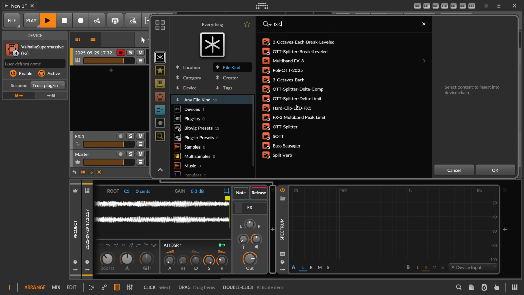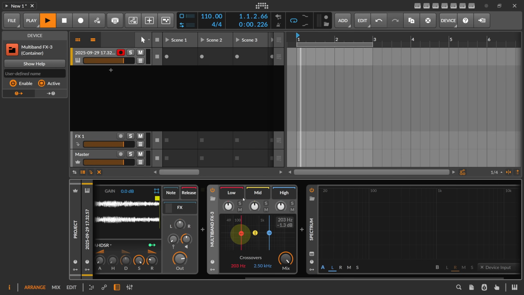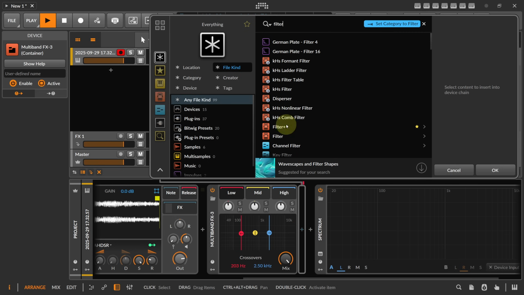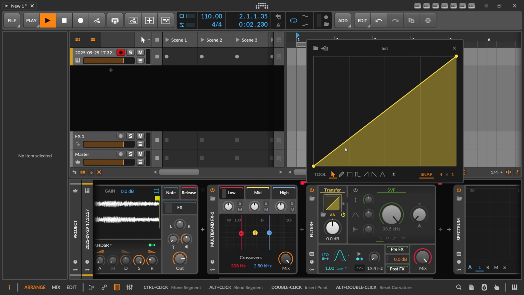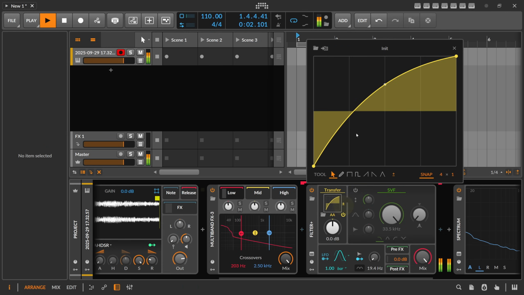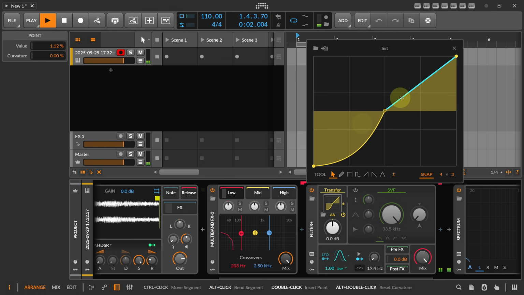FX3 here. Multiband FX3. Okay. So here we have the band splitting, right? And then you put the saturator on it. Or what I do all the time is using a filter plus, and then use the transfer curve to draw in my own kind of shaper curve, for very subtle saturation or maybe some hardcore stuff here, right?